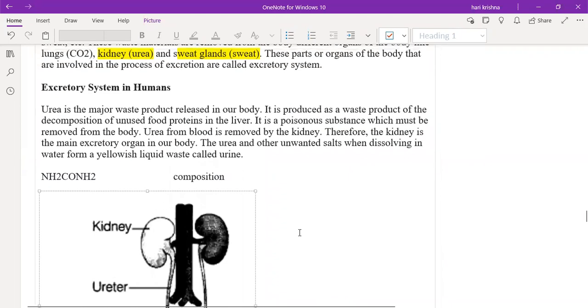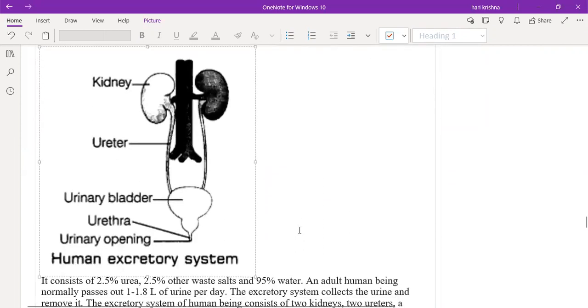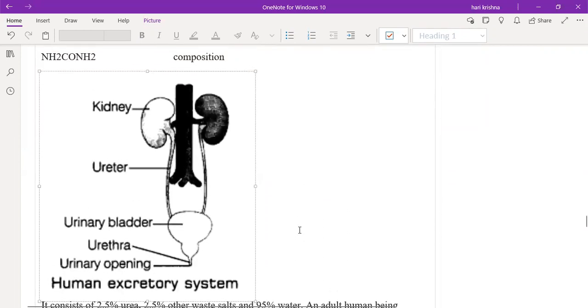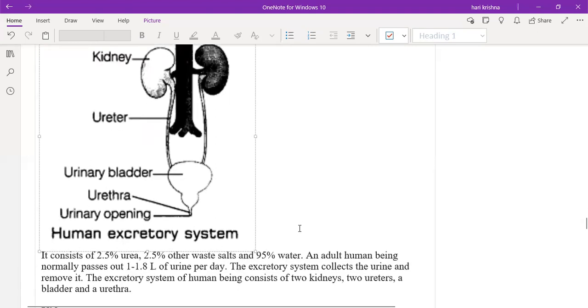Sir, can the urinary bladder be damaged when we store urine for 10 to 15 hours? Yes, it will affect it. If you are storing urine for a longer time in the urinary bladder, it will damage. It will not damage immediately within 1 or 2 days, I mean the first time or second time. If you do it regularly, it will damage the urinary bladder.